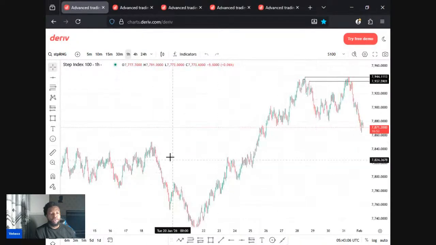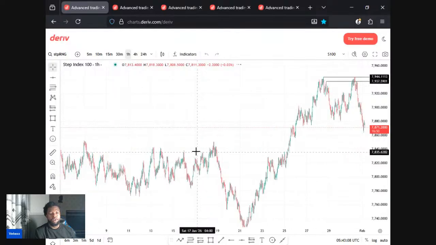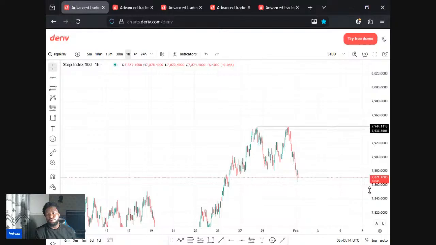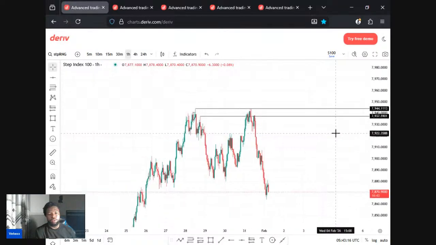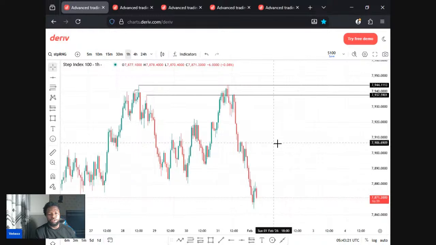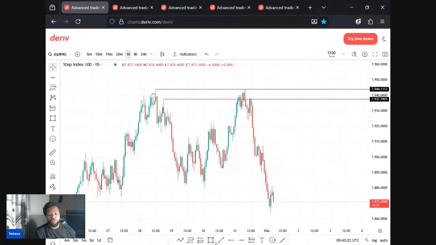So what do we have on Step 100? Step 100 has been bearish, all time bearish. So we have this structure on the 1 hour yesterday. We are anticipating price to give us continuation on the 15 minute, but it didn't. It just went straight to the target. So we have our sweep. Yes, we have our first break of structure. Price retrace 50% to give us structural liquidity. Then we have our second break of structure, and this is our point of interest.